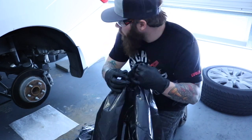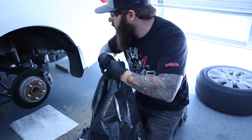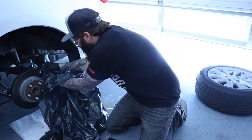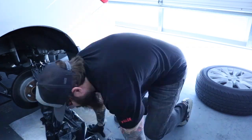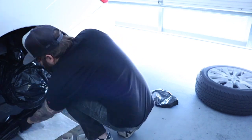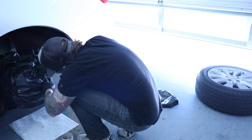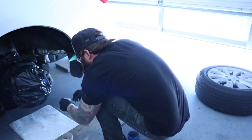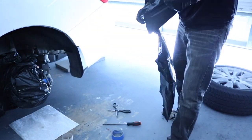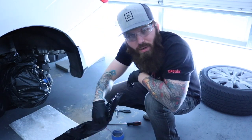So just make a little small hole just so I can fill it around the caliper, and then I'm gonna get it tight around the brake pad. Open it up. Got that done, so now I'm gonna tape the side of the car real quick with some black tape.